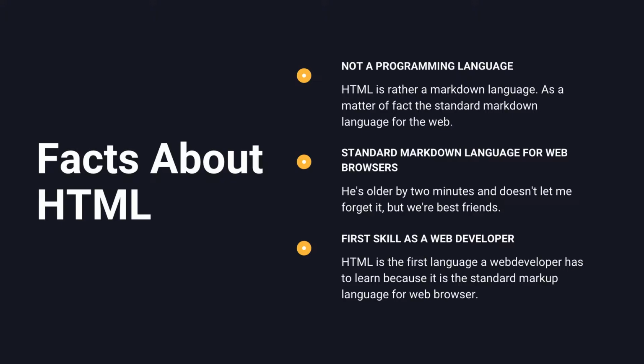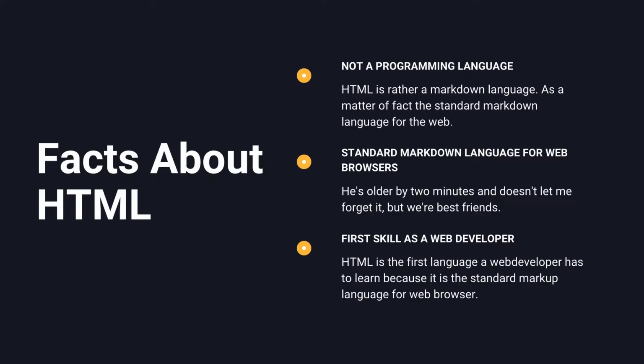So there are some facts about HTML, and one of the very first facts that a lot of people get confused about, though some people disagree, is that HTML is not a programming language. It is basically a markup language. What I mean by it is not a programming language is that it does not have any logic embedded in it. For you to have a programming language, you have to be able to create dynamic functionalities. HTML doesn't have any dynamic functionalities, meaning that it is static. So if a button is blue, with the help of HTML alone, we can't get that button to be red unless we go back to where we made it blue and change it to red. You will understand that as we go forward during the course.